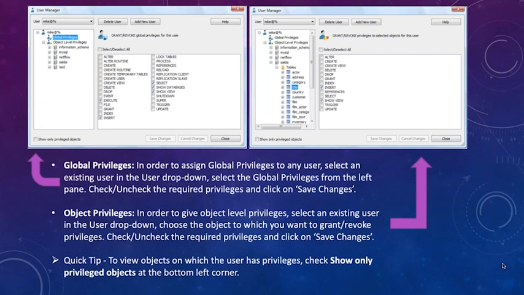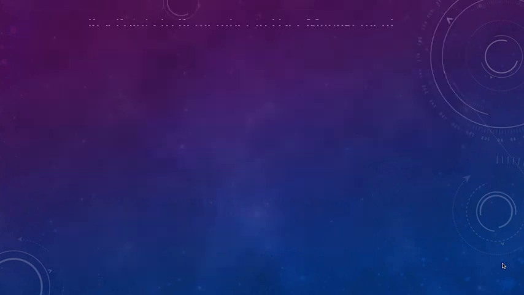Again, it's small, I understand that, but you can see that there is this small checkbox on the left bottom corner of each dialog box in the user manager that says show only privileged objects. You can click on that to view the objects on which the user has privileges.